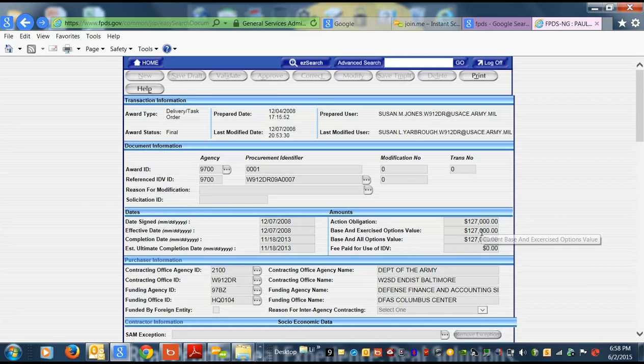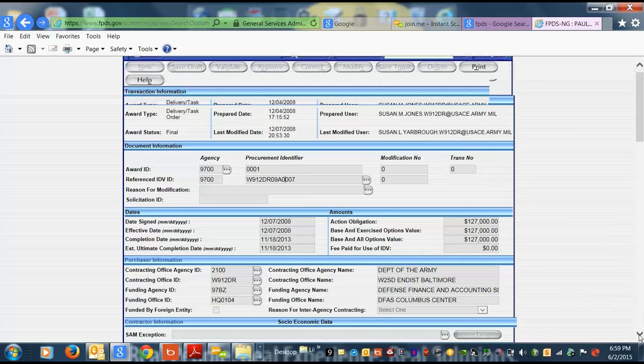So this would normally be the total value if it was 2 years they've already exercised under that contract. Here, based on all option values, that's going to give you the total value of that contract. So now you have complete information of how much that particular contract or buy was for from the government.